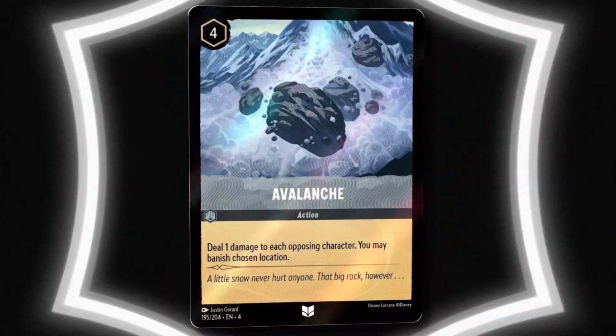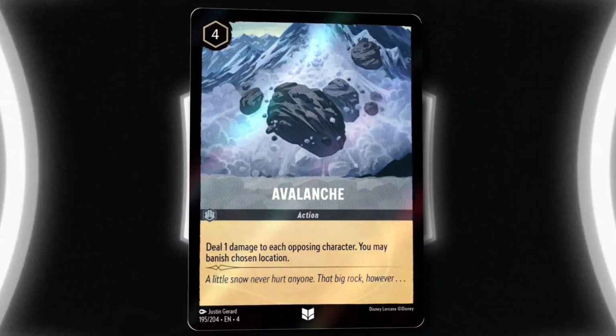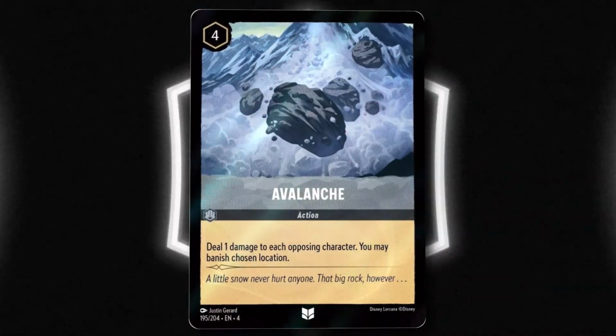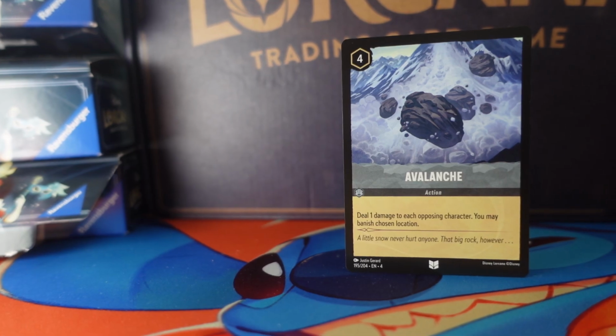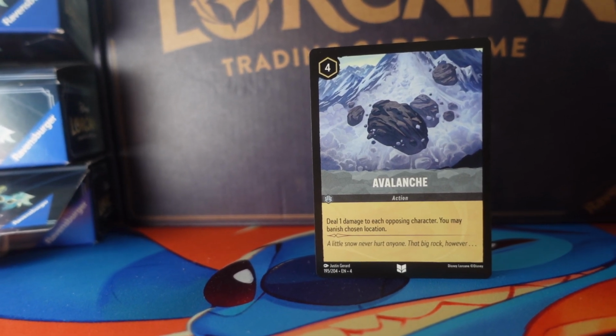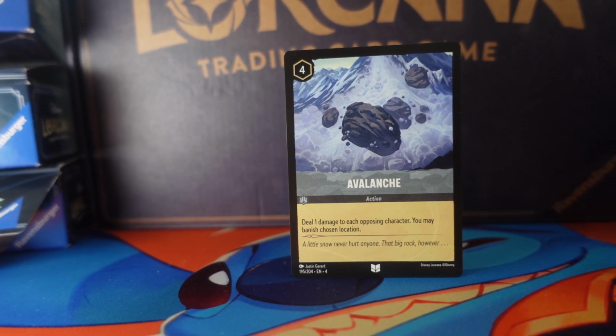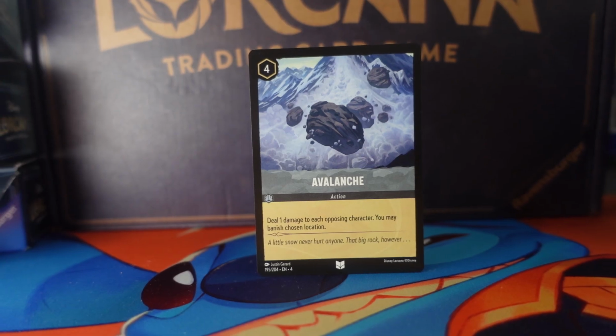One massive positive for Avalanche as a tech card though is that it isn't just a location killer, because it also does 1 damage to all of your opponent's characters. This means against other decks like Green Steel, you actually have some utility too. And it also combos stupidly well with Boom, Grab Your Sword and Tinkerbell too.